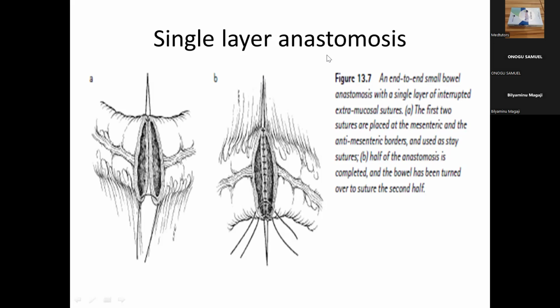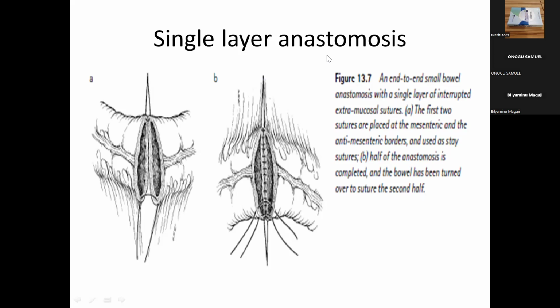To check for leakage intraoperatively, one way is to milk intestinal contents from the proximal segment through, to see if the contents actually pass to a distal segment. What if there is no sufficient content?